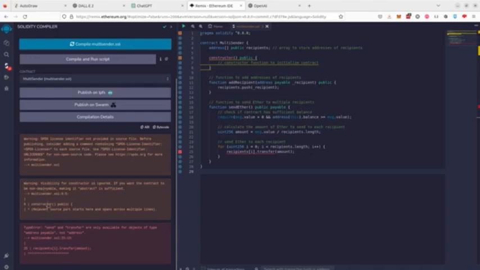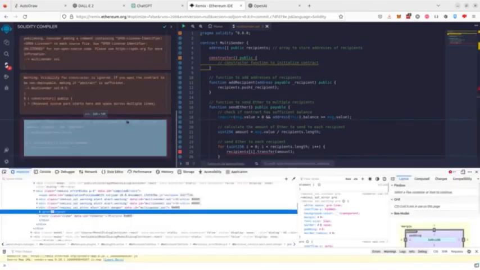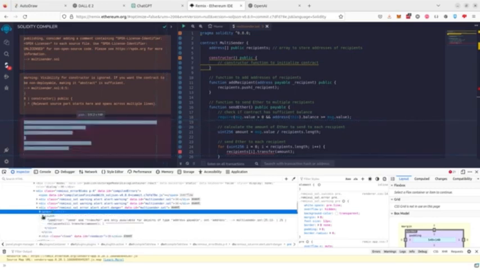Then we have a second warning saying the visibility for constructor is ignored, so we have here some squiggly lines. And we have 1 error. The first thing that we should do is fix the error message, because when we have an error, we cannot compile the smart contract, and if we cannot compile the contract, we cannot deploy it. If this error message were not here, we would still be able to compile and deploy the smart contract even with those warnings. So let's fix the error message. I'm just going to copy the error message and tell it to fix it based on the error message.